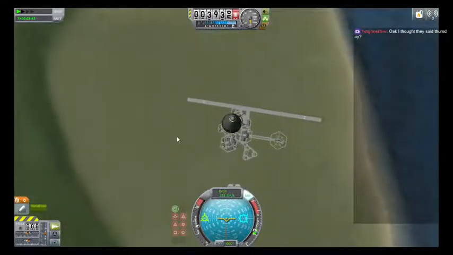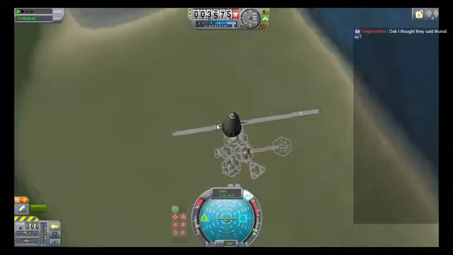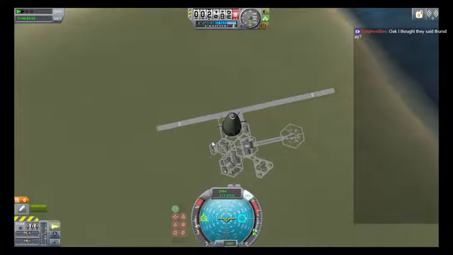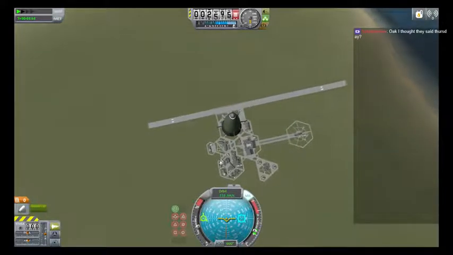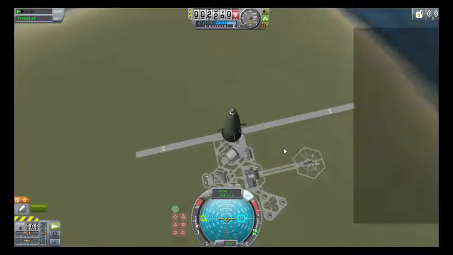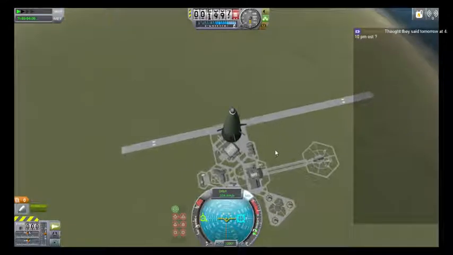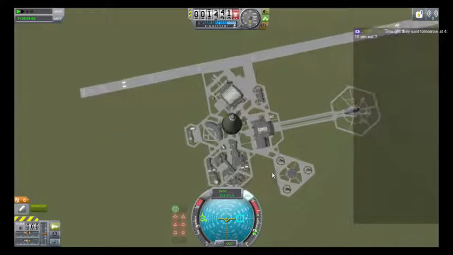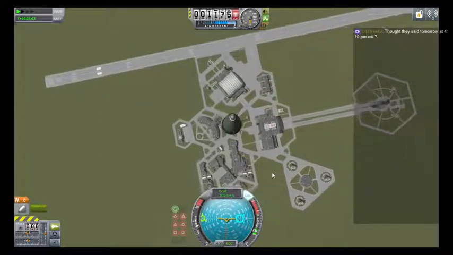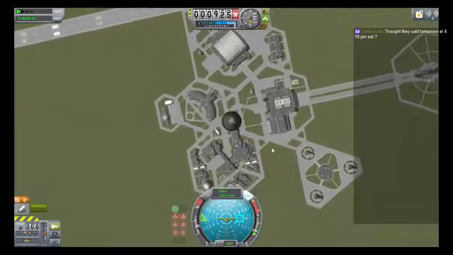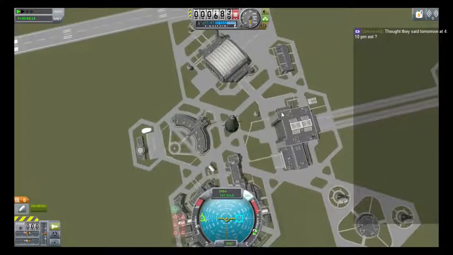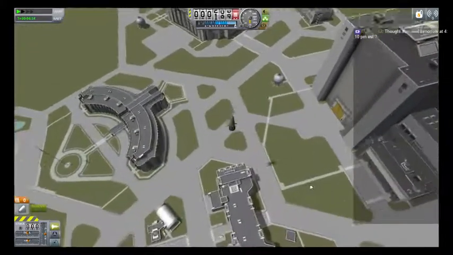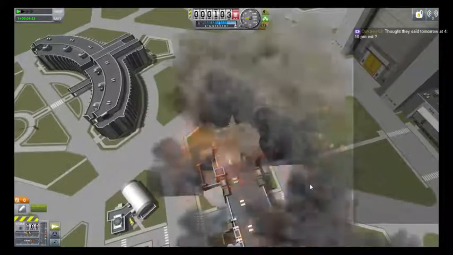So just for fun, we're going to let this explode, which may result in secondary explosions by the looks of this. Impact!